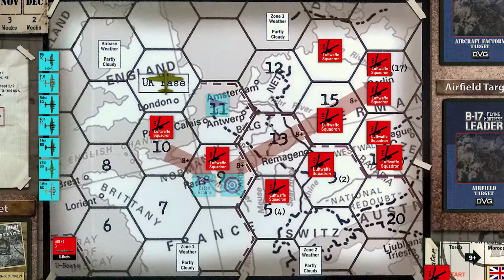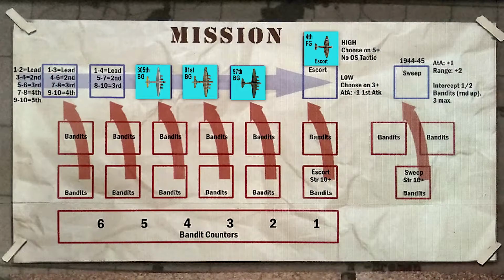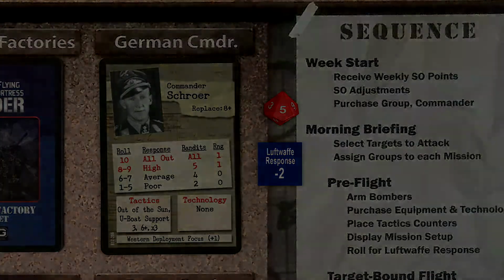We'll place our mission markers on the main map and our group counters on the tactical. We roll for the German response, and it's a 5, modified to 3, which is a poor response.